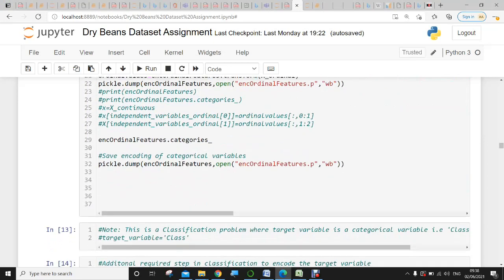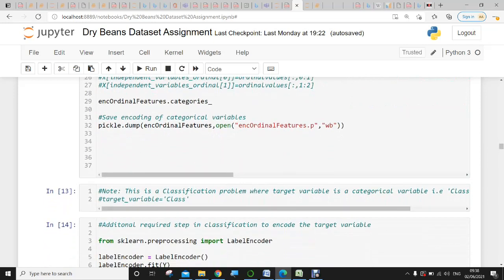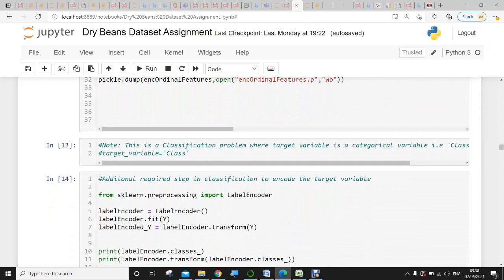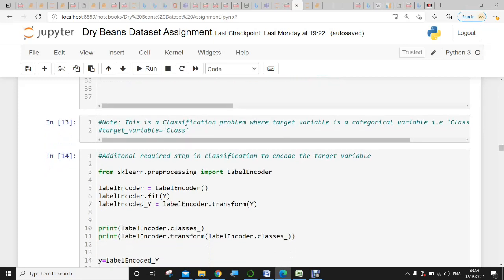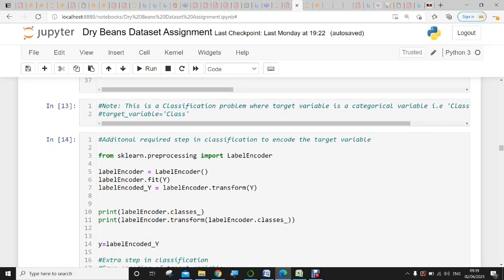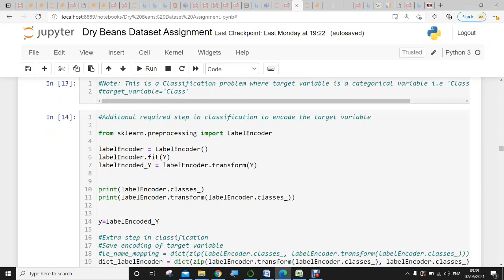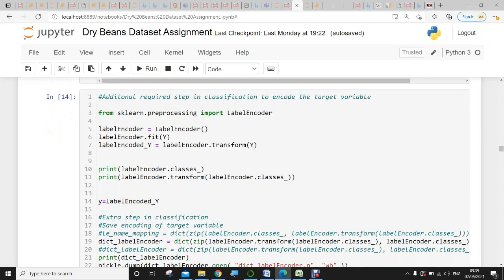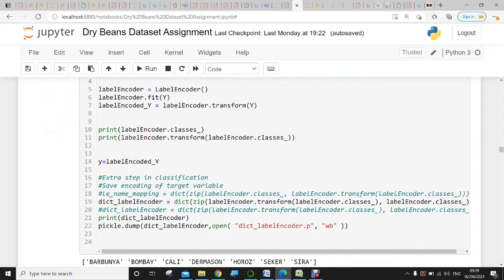So it shows clearly that it's a classification problem, where the target variable is categorical. What we are required to do now is apply a label encoder on the target variable, which brought us to the use of this function.